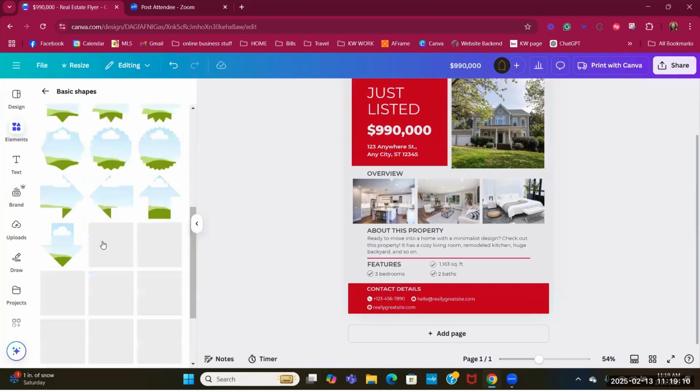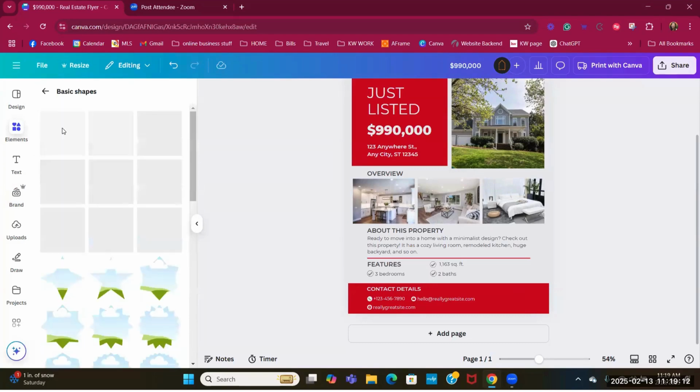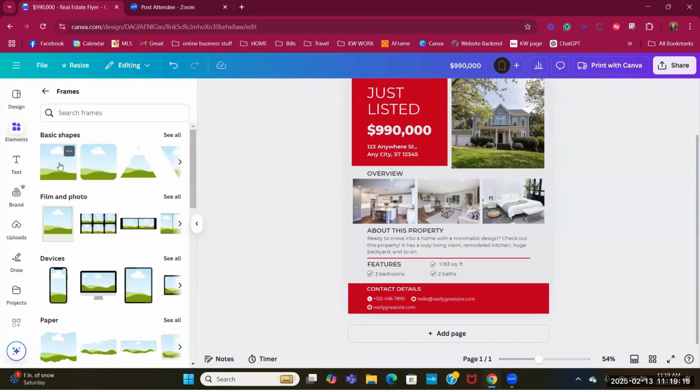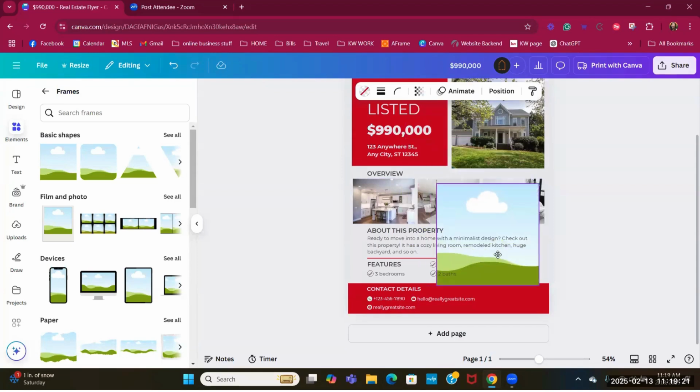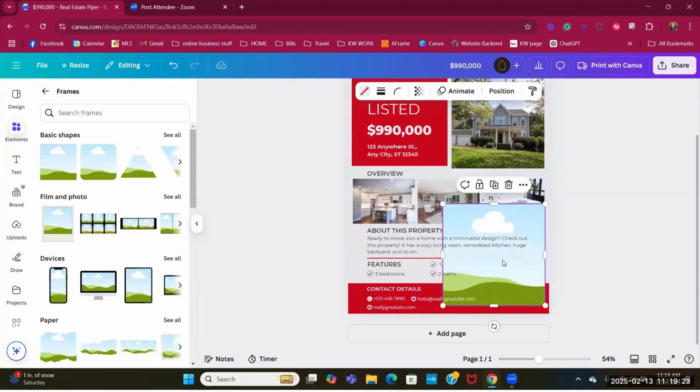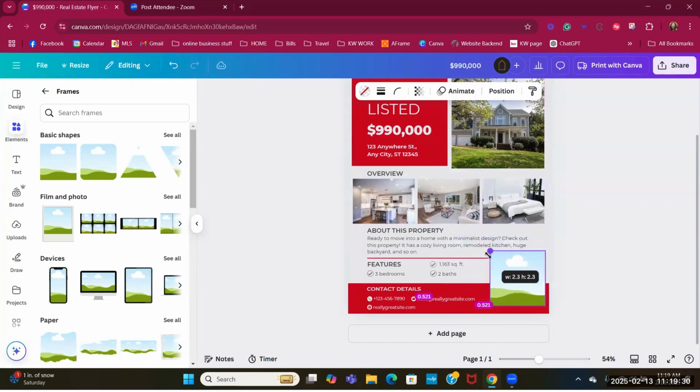So these are all the different shapes. There's all the things you can do. We're going to just throw a square in there. So here's our huge square. Click down and drag it where you want it. Now, obviously, that's not the size we want, so we're going to grab this corner and shrink it right down.